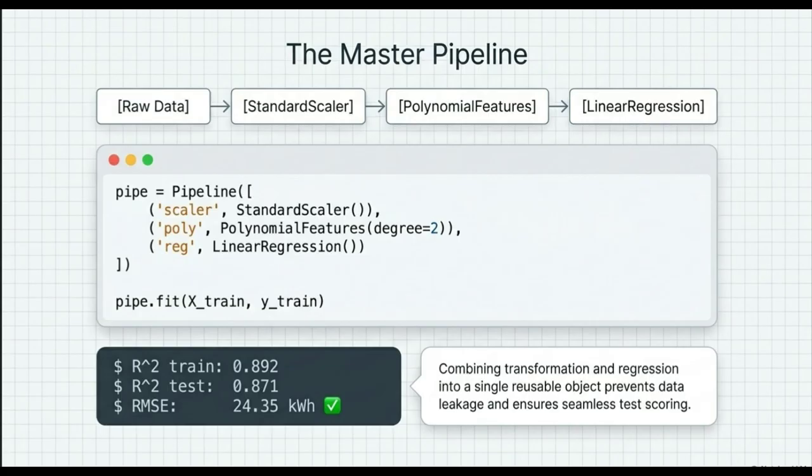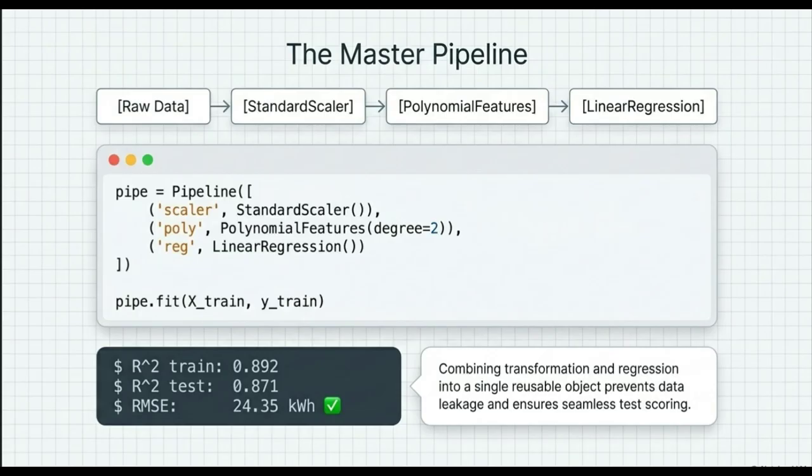And line 5 just closes the pipeline with reg. Right. By closing the pipeline, you have created a single object that you can call fit or predict on. Beginners should always use pipelines because it guarantees that pre-processing and modeling are locked together. And that ensures perfect reproducibility and completely prevents data leakage, right? Exactly. Data leakage is when information from your test set accidentally bleeds into your training set, giving the model the answers in advance and ruining your validation. Pipelines stop that dead. And what's the output of this production pipeline on our building energy data?